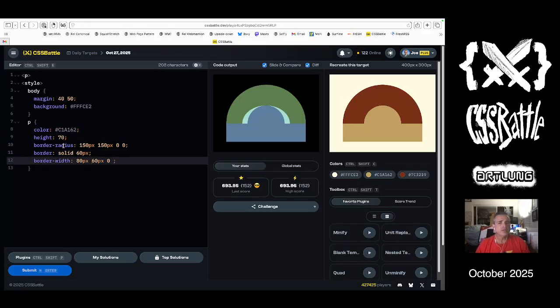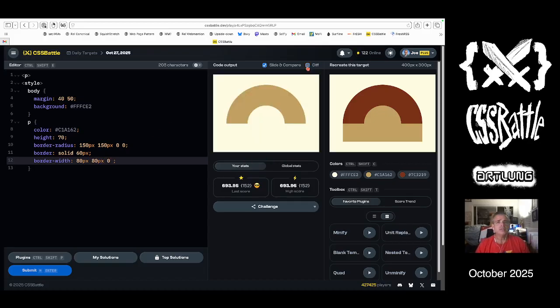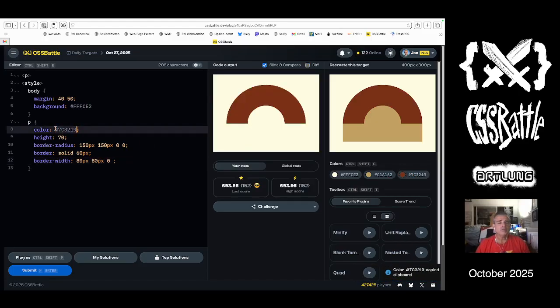So I've got these weird, so just border width 80 pixels and then 0 at the bottom. All right. Oh, and then that color needs to actually be this, right?